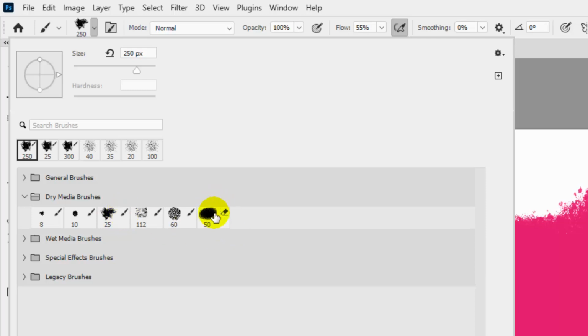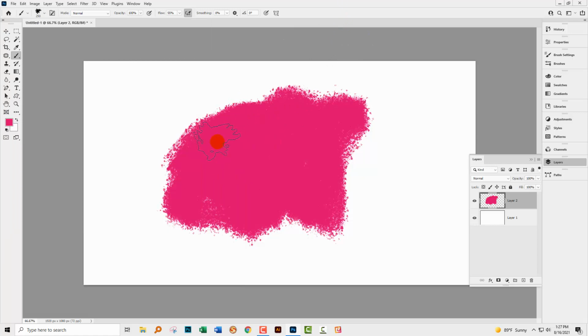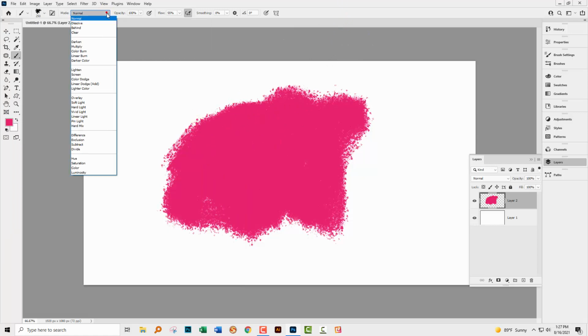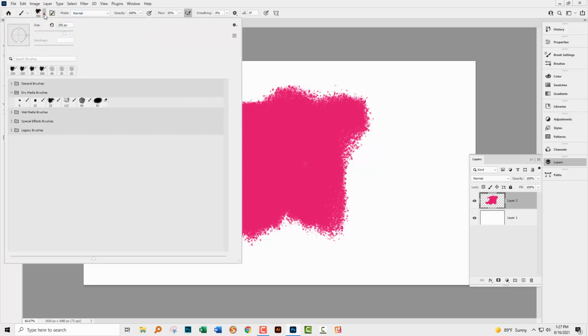Now this one's been associated with the eraser. You can see it says eraser tool, and it's got a little razor in the corner, which means also that I can't use it with a brush. So I can't use it to paint on color, I can use it to erase color. So some people have suggested that the solution for this problem is to go up here and to select clear. And now we're painting with that brush in clear mode. Yes, it works, but it's not ideal, and it's not really my preferred solution, because I would like to be able to use any of these brush tips for whatever tool I want, eraser or whatever.